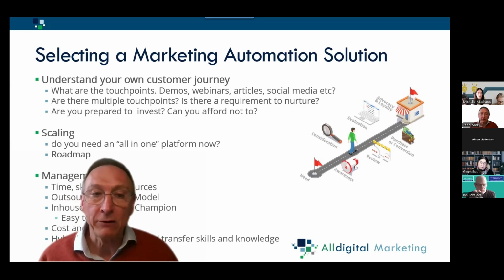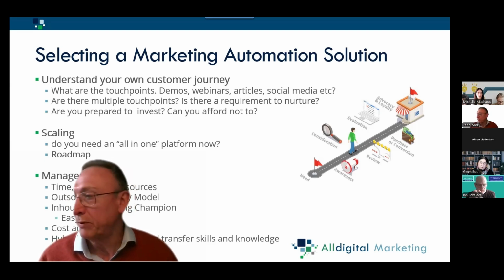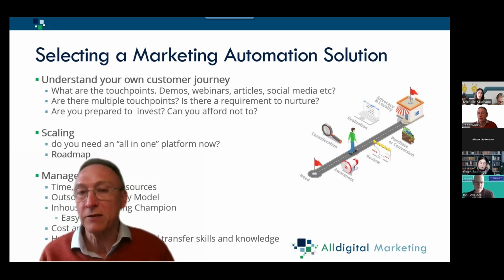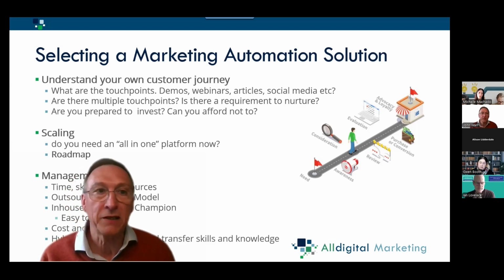The other one is in-house, which is most people's preference, where you want to build the skill set up within your own business. But you need a marketing champion, and you need them to be trained to know what they need to do. A lot of the big players give you training manuals, videos or processes, but sometimes it's actually better to have a hybrid solution where somebody comes in, helps you set up, and then once it's set up, they transfer the knowledge and skills to you so you can move forward. So there are three key ways you can go about getting the process set up.